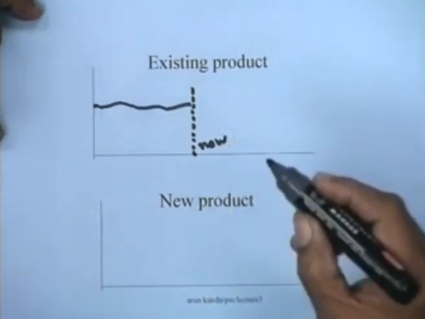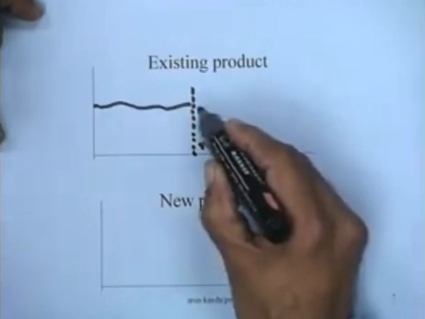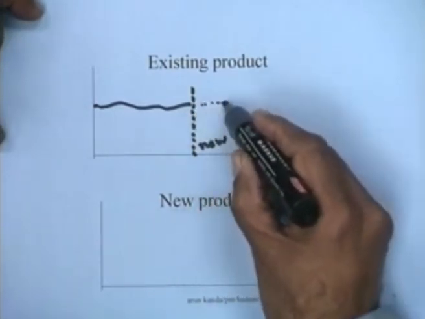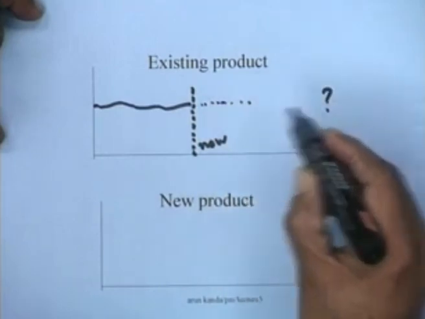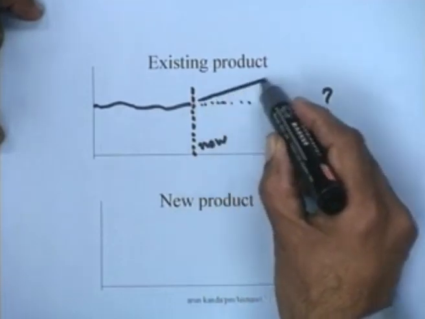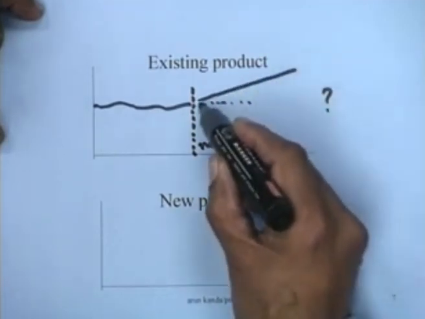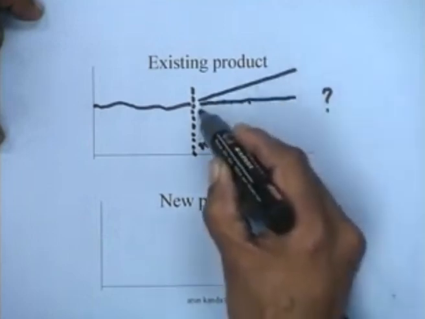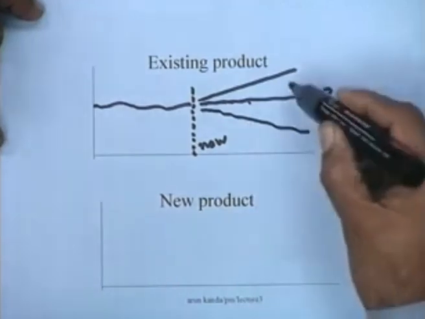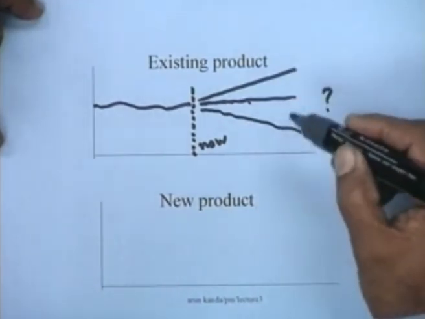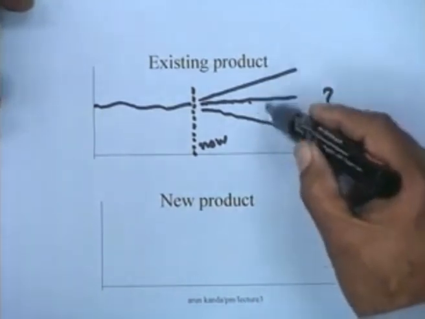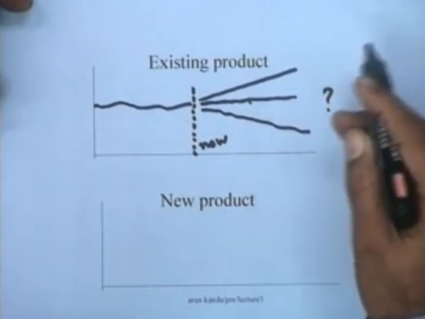Now, the problem of finding out the total demand would be to look into the future. It would be very difficult to find out what is going to happen in the future, but at least you might consult people and they might say, okay, there could be a growth of 5%, or the demand could remain stagnant, or the demand could in fact be falling. So, we could think in terms of either an optimistic scenario, or a most likely scenario, or a pessimistic scenario, and at least try to estimate these kinds of trends of demand as you go along.